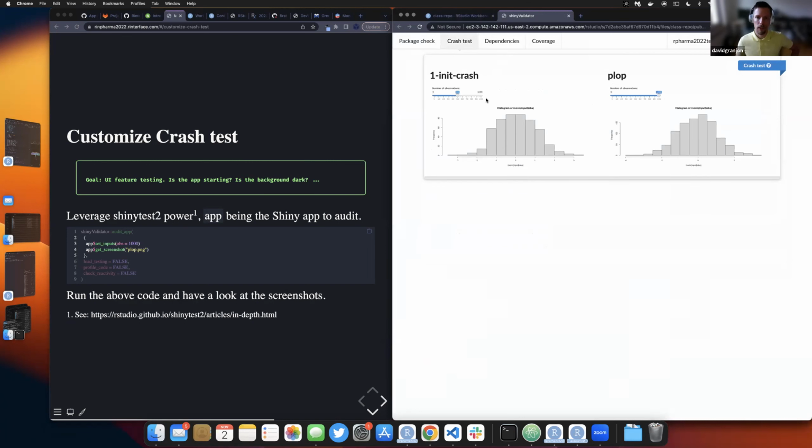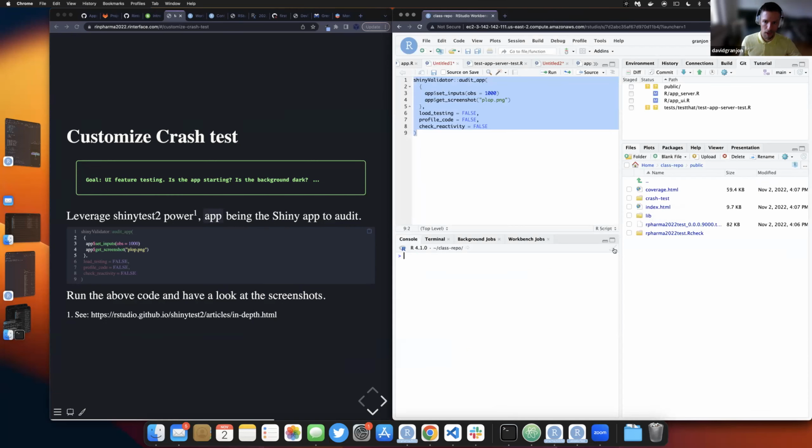The only difference is the crash test. So I have the init screenshot, and then this is the screenshot when I change the slider value. So you see here my application is still working. So there are good chances it will be stable in production.